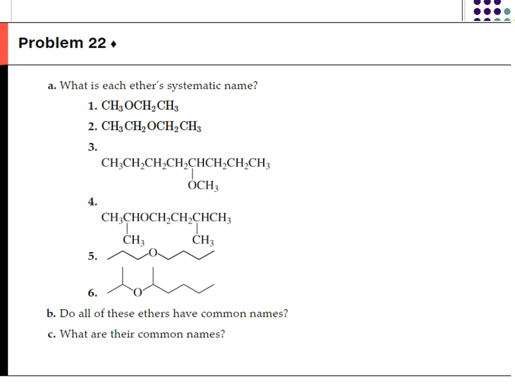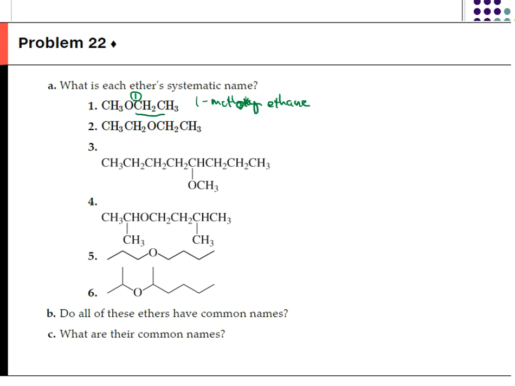All right, so number 1, I find the longest carbon chain. There's 2, so this is going to be ethane. And then on carbon number 1, I have this OCH3 group that's attached. That's how we refer to the IUPAC name. So that is a methyl, but in this case, it's going to be a methoxy. So this is a methoxy, sorry, methoxy, methoxyethane, or a 1-methoxyethane.